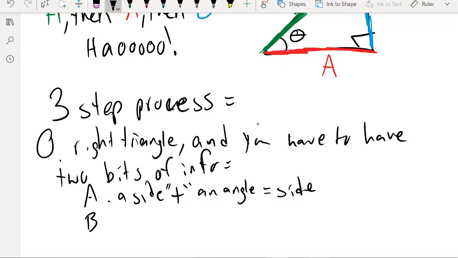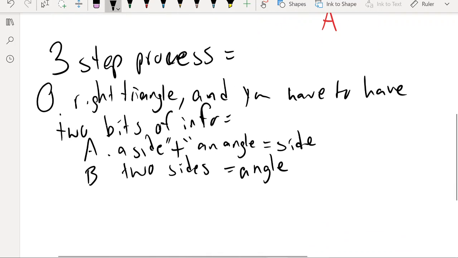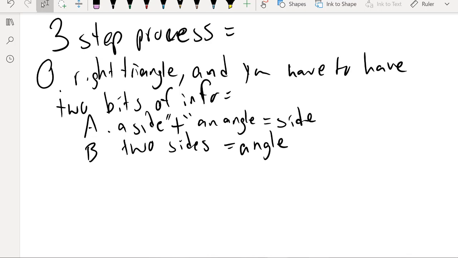Or if you have 2 sides, then you can solve for an angle. So if you have the theta and an A, an O, or an H, then you can solve for one of the other sides, the A or the O or the H. If you have 2 sides, an A and O, or an O and H, or an H and A, you can solve for theta. Or the 3rd side, if you really wanted to, but you wouldn't use trig for that, you just use Pythagorean theorem. So that's another topic for another time. But it's a pretty easy formula, a squared plus b squared equals c squared.